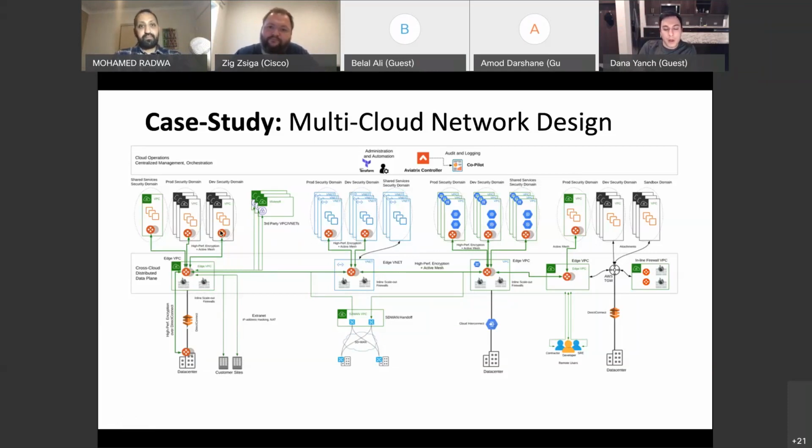So, okay, I'll answer the question in two pieces. Having a solution that not just orchestrates, but is the network platform for the cloud. Having it be cloud native, meaning it has an understanding of the cloud APIs and the cloud native constructs, is important because you may need to leverage that in unison with whatever you're doing from an augmentation perspective, right? So your controller should be intelligent enough to handle the provisioning and programming of these other components. So yes, absolutely, our solution is cloud native, totally understands cloud native constructs and can configure, manage, manipulate and handle the life cycle of them.